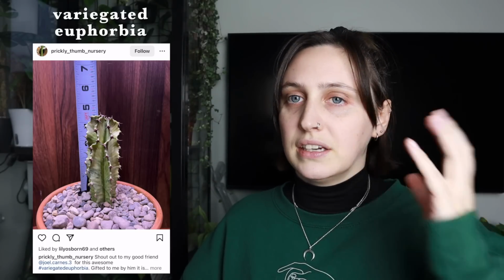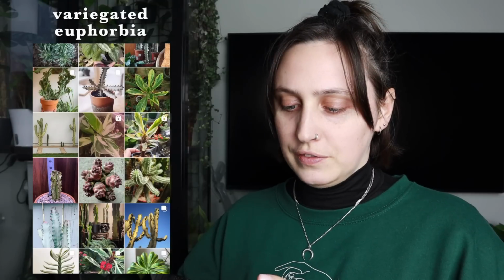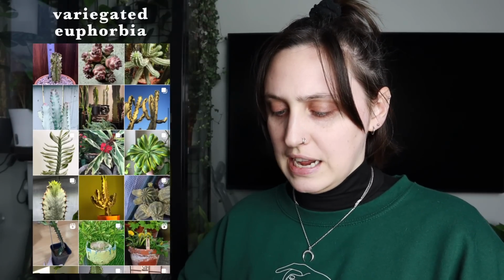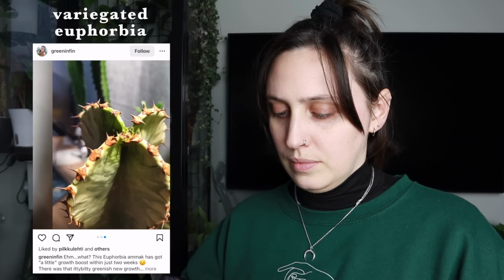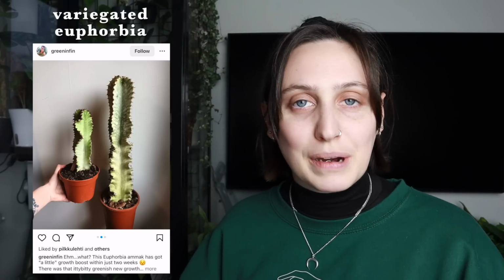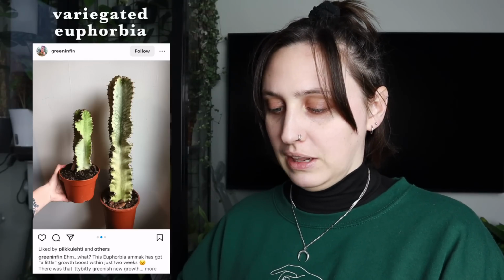I don't have lots of cacti and succulents, but we're gonna try this year, 2023, the year of Good Growing's cacti and succulent journey. They're just so cool. Oh my goodness, look at them. And oh, the texture of that compared to a leafy thing. Yes, I'm here for it. I really want it. I really want one.